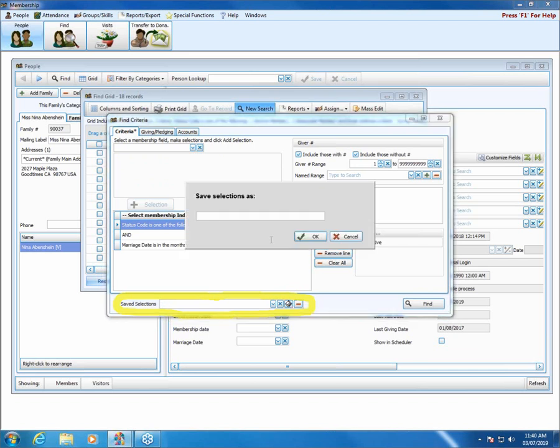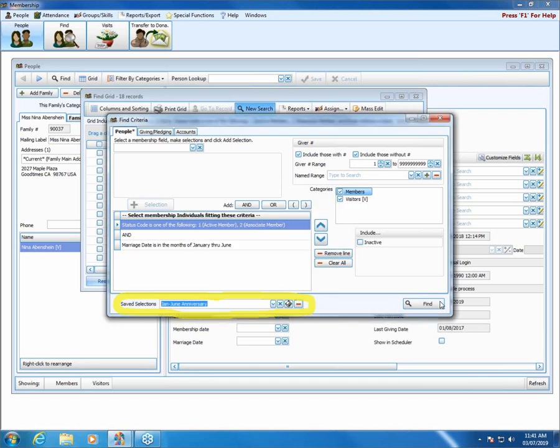Then I can save this as a selection. January through June, anniversary. Oops. It would help if I could type.